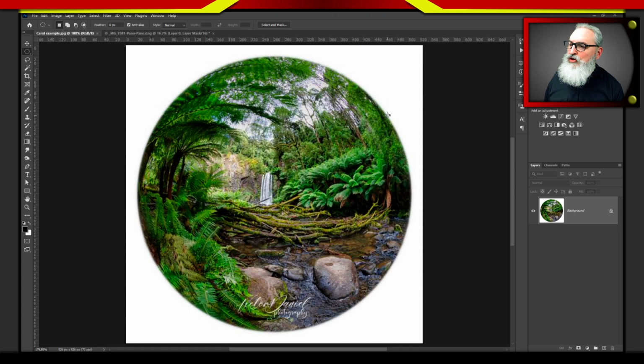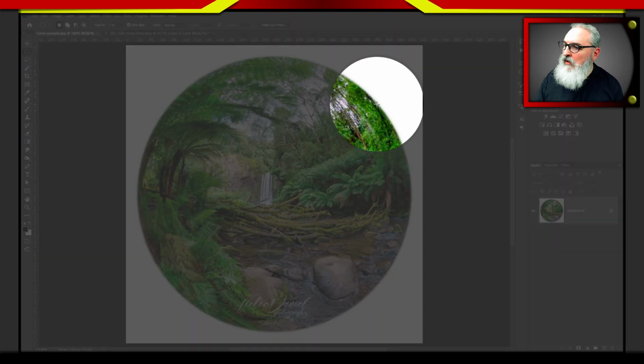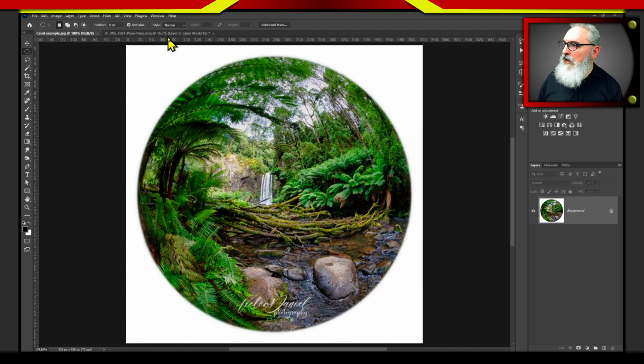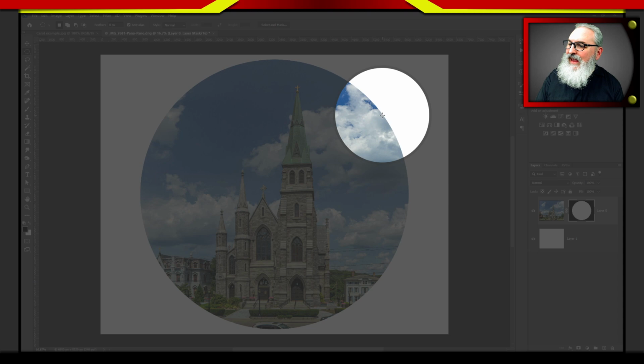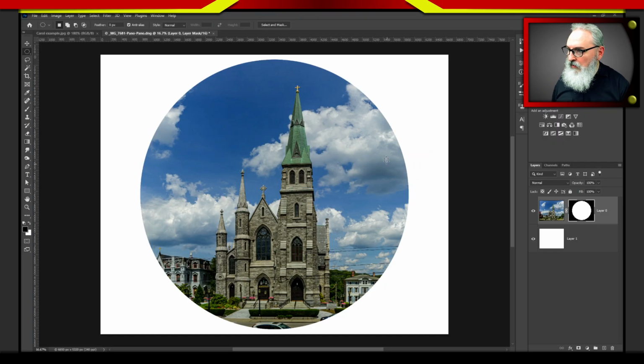It's not quite a sharp edge. If we look at the edge of this image and compare it to ours, you'll notice that I have a very crisp, clean edge. And we can modify that very easily.